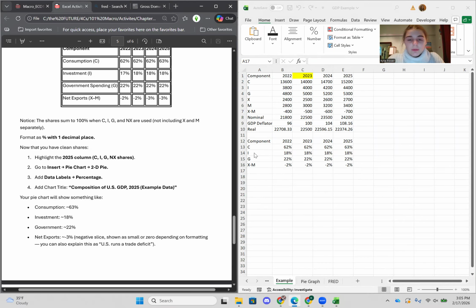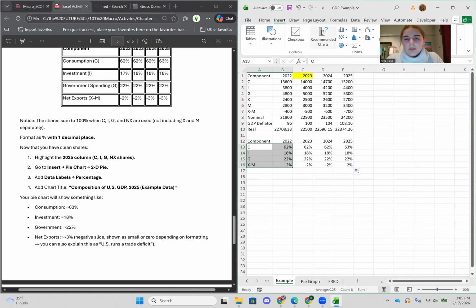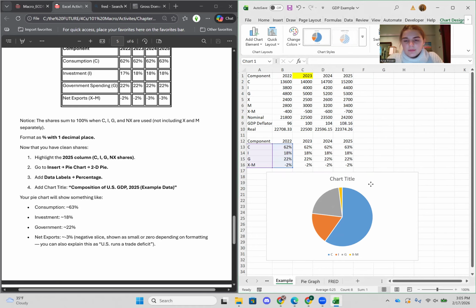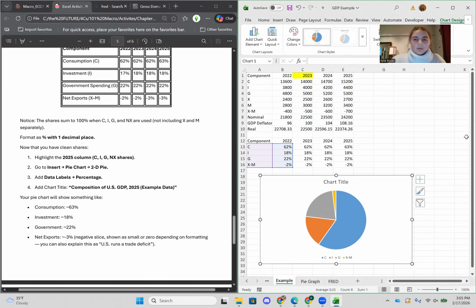So the reason why we're going to do this, though, it makes it pretty easy. What we're going to do is we can take a singular year here. We can highlight our components. We could pick any year. It might be easiest too to highlight the ones together. Then we're going to go to this little pie chart here and we can click on pie chart. So we do that a little bit slower.